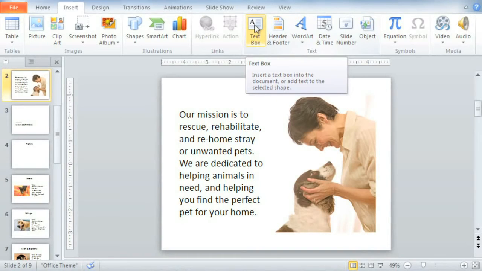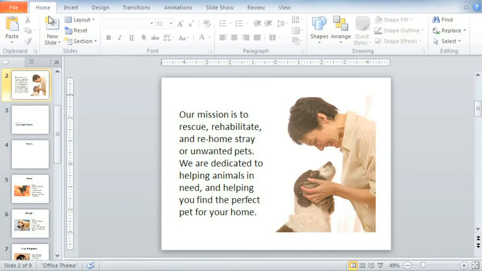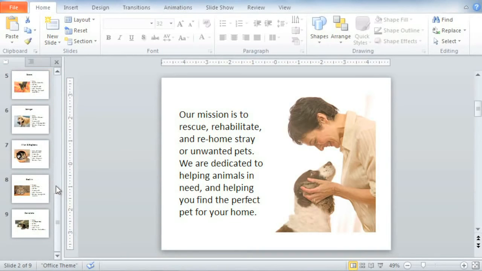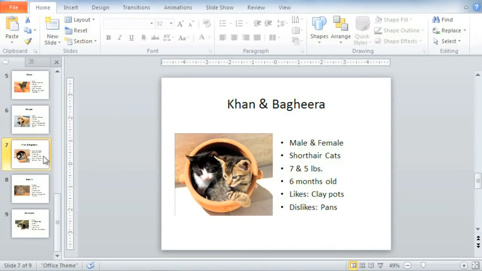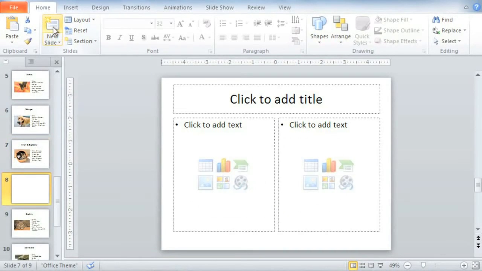Speaking of slides, I think I'd like to insert a couple more to finish building my presentation. Where should we start? Let's go back to the Home tab. How about another section header for the part of the presentation where we feature cats and other small pets? We can click the top half of the New Slide command to quickly add a slide with the same layout as the one I have selected.